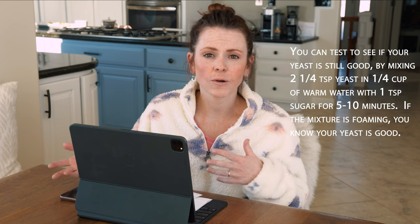So let's get into what could cause your croissants to end up being dense and not that light and airy breakfast pastry that you desire. The first thing that could be going wrong is that your yeast isn't working properly. You could have old yeast that isn't going to be activated anymore, or if you're using an active dry yeast, you have to reach a certain temperature to activate it — make sure you do that per instructions, or else you could have a super dense result because the yeast hasn't started feeding, and when the yeast feeds, that's when your product grows.